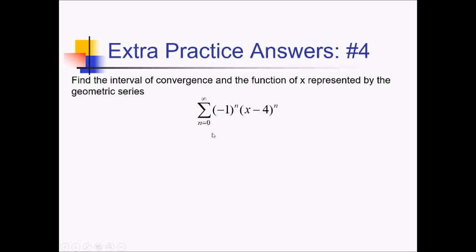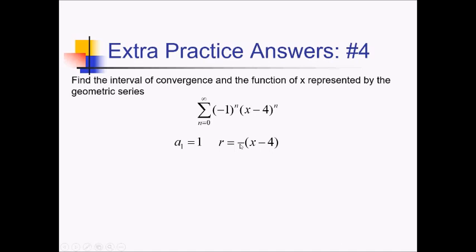For this problem, I'm trying to get the interval of convergence and function of x for this geometric series. So for all of these, I'm going to start by getting my first term and my common ratio. My first term, my a1, when I plug 0 in for all of this, I'm going to get a first term of just 1, because all of this is being raised to the 0 power. So just a1 equals 1 there. For my common ratio, that's what I keep multiplying by over and over again. So every single time, because they both have a variable exponent, I'm multiplying by negative 1 and also x minus 4. So negative parentheses x minus 4, that whole thing is going to be my common ratio.